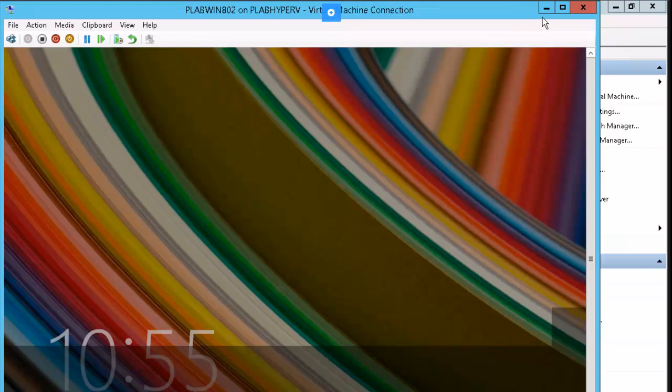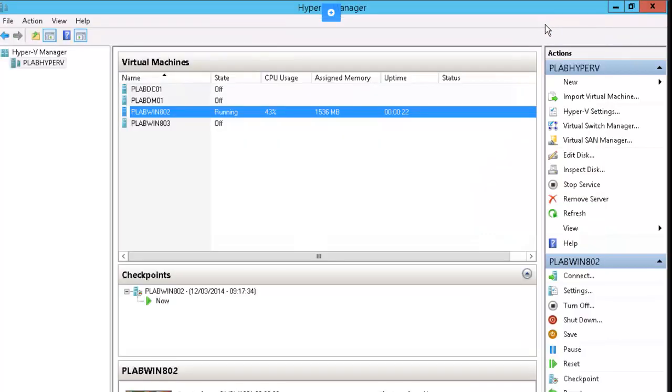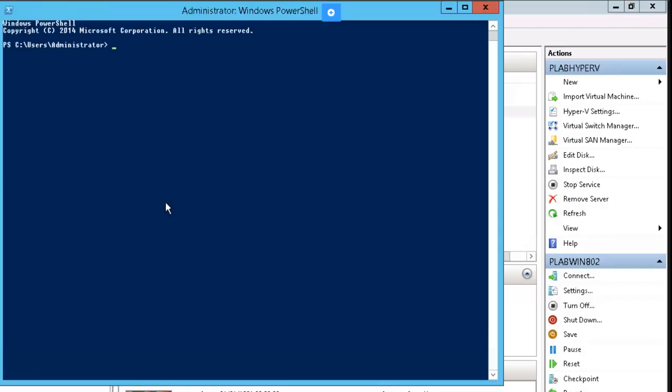Just minimize the workstation. We're going to work with PowerShell for a bit.